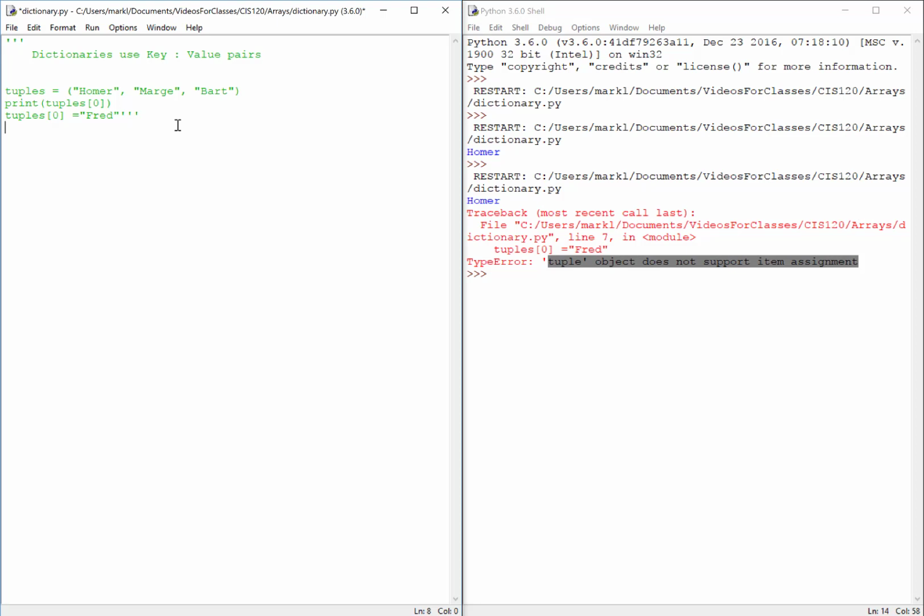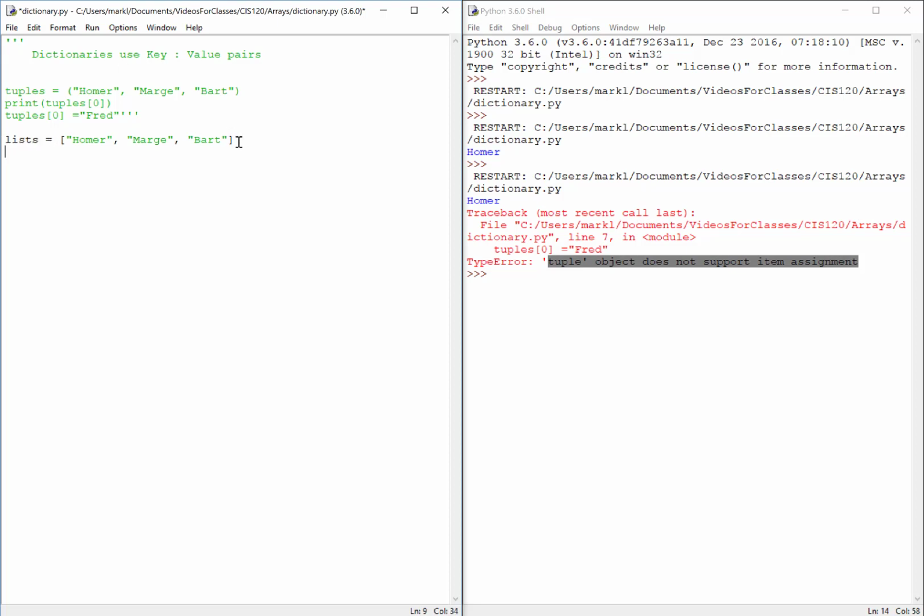So then we also were introduced to lists. And if we took this same information and we put it into our list, we are creating, in essence, the same idea, but this time we're using the brackets, and the brackets indicate that this type of Python array is called a list.